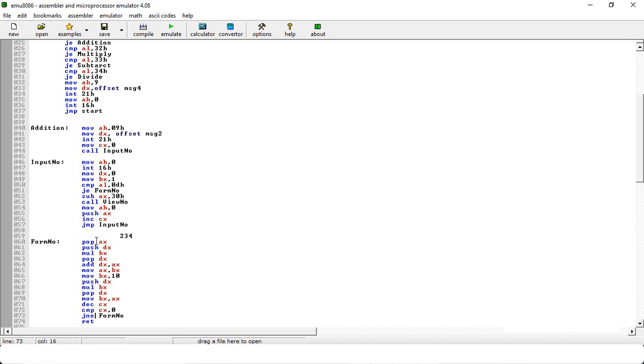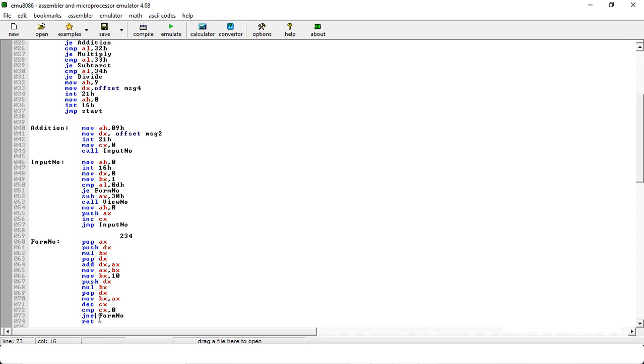After he jumps back to form number, he will take the second value in the stack, which is 3, and the new value of Bx is 10. He multiplies Bx and Ex, so the result will be 30. He will add it to Dx, which is now 4, the value of the previous addition. We will add 30 and 4. Now we have 34. Then we multiply this Bx by 10 again. It will be 100, and then do the same and decrement Cx.